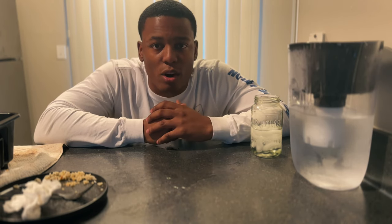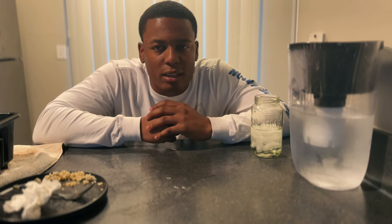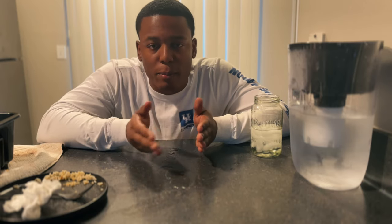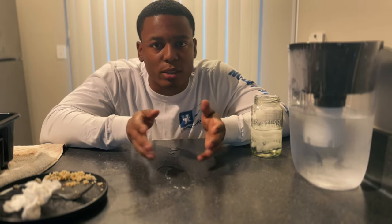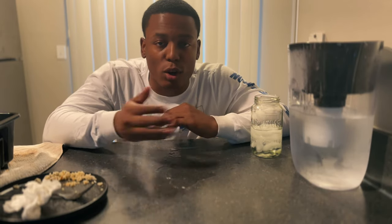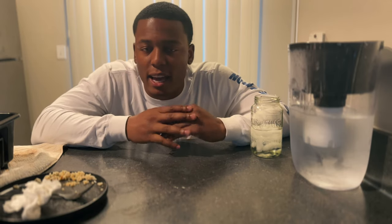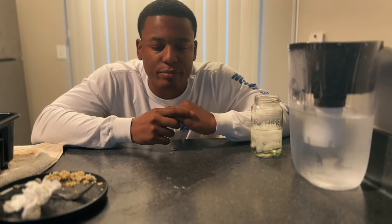And it's not hard. It literally takes an hour or an hour and a half out of your day to cook. And on the weekends, you can prep. If you're saying you don't got time to cook, you can literally meal prep for the whole week. You can meal prep on Sundays, you know what I'm saying? And you have your same meal, or you could switch them up. You could cook two meals on Sunday.